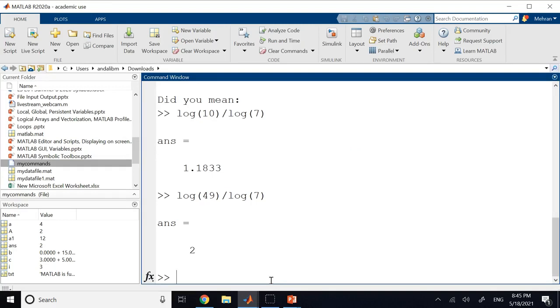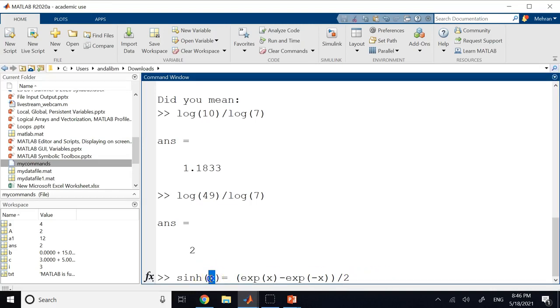There are also hyperbolic functions. Sine hyperbolic of x, which, as you know, is not really a harmonic function. It's a combination of exponentials. So that is exponential of x minus exponential of negative x, divided by 2. That's the definition of sine hyperbolic.